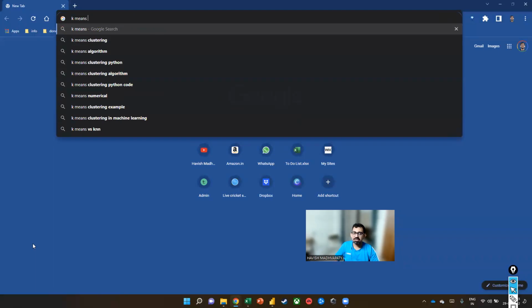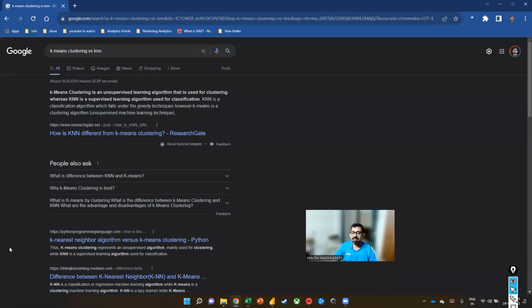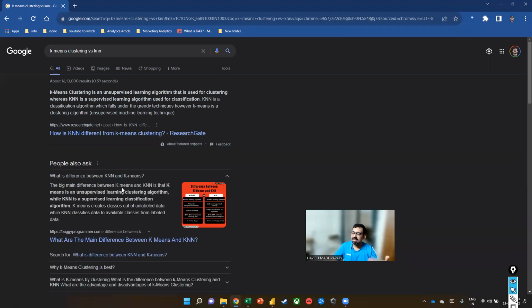Just a little bit of deviation. There is something called k-means clustering and there is something called KNN. One is a supervised, the other is an unsupervised method. These are 2 of the most simple and most commonly used clustering and classification methods in machine learning. We're not covering it now. This is something you would do in Python, for example, but I just wanted to introduce it to you. What we do in Power BI is actually a k-means clustering, but you can't really do it yourself. So you can just Google it later, not important right now. You just read a little bit about it, what it is and how they are different.